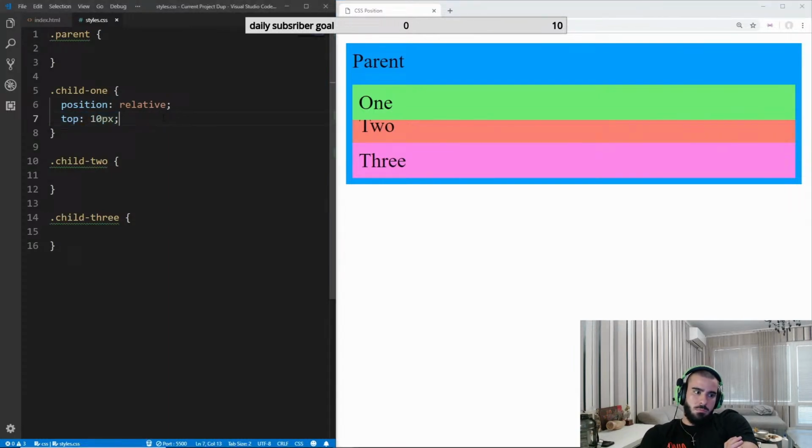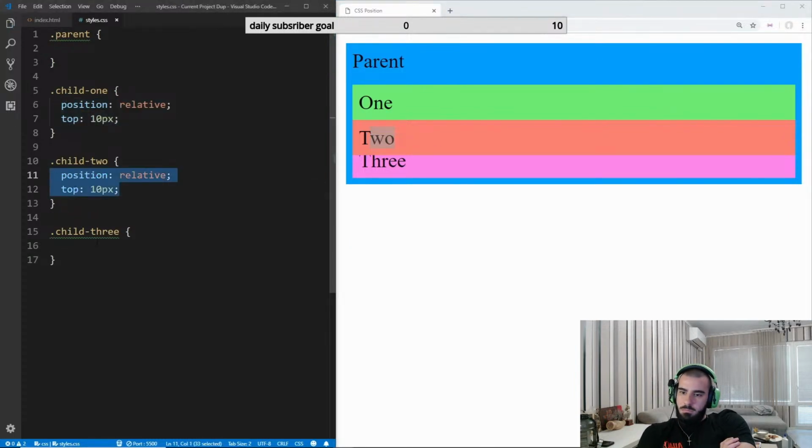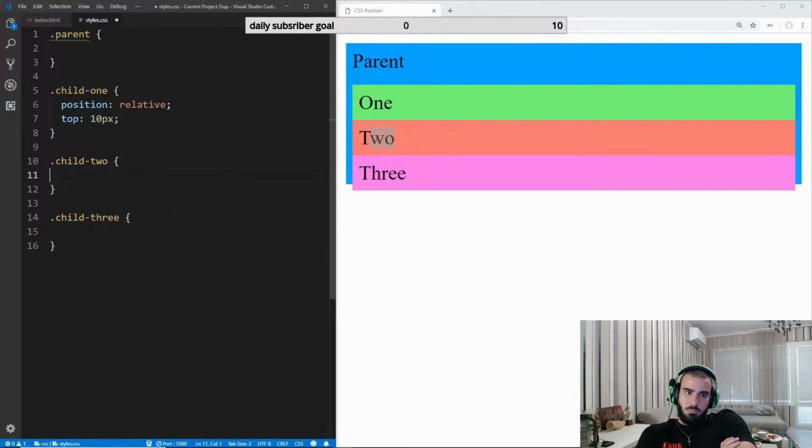In general, you're almost never going to be using top, left, right, and bottom on a position relative element, because all that does is move your element out of the document flow, and it becomes really difficult to style things around it, since as you can see, our element 2 is now no longer in line with 1, so we would have to also position relative number 2 exactly the same, and then we'd have to do the exact same thing with number 3, and so on, and it gets really confusing when you start using that.